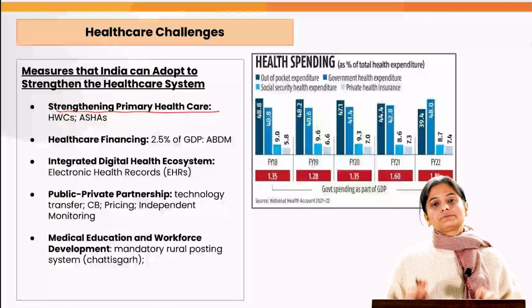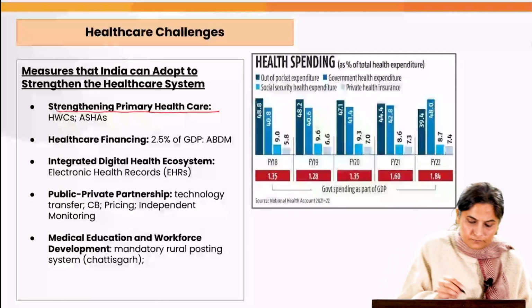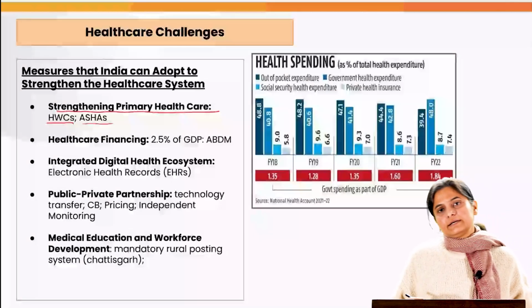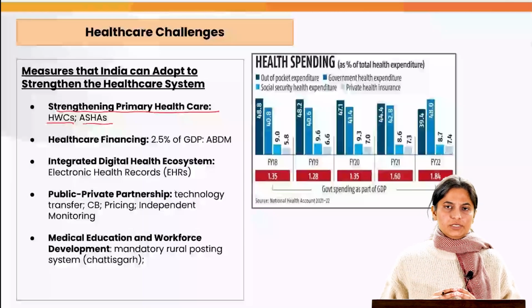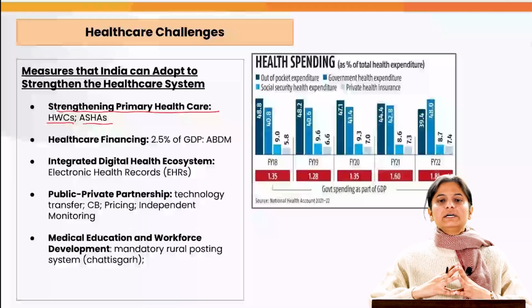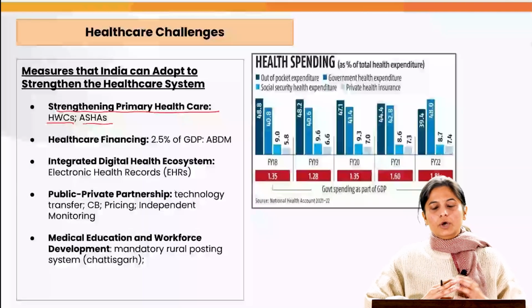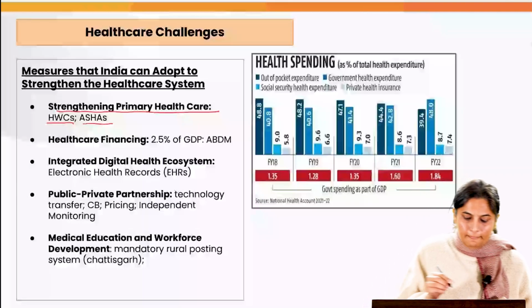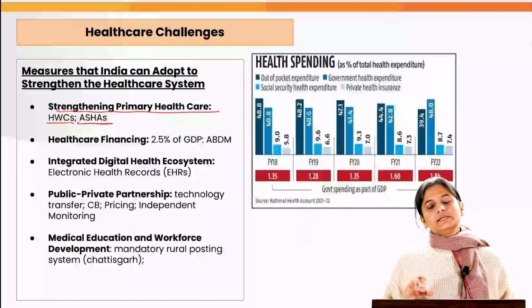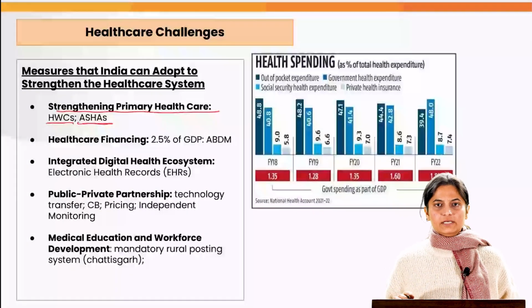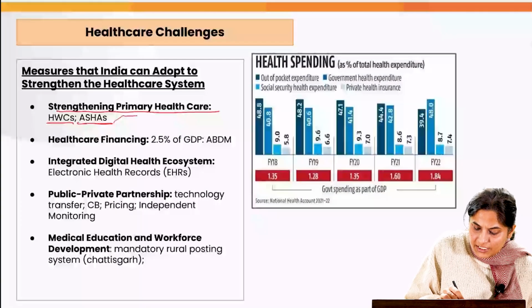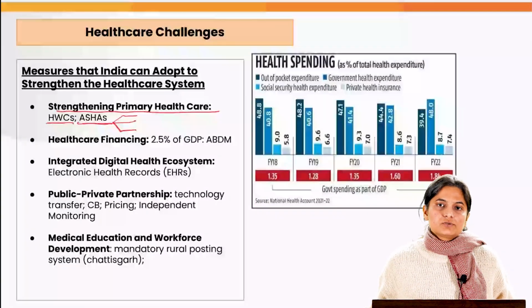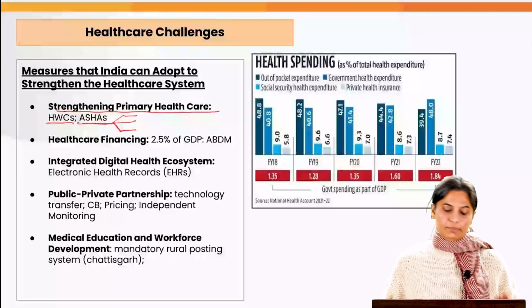First, we can strengthen our primary healthcare, which is about health and wellness centers. They have been deployed on the ground, but now we have to make them comprehensive so that they deal with all aspects, right from diagnosis to giving essential medicines. We can also use community health workers, known as ASHAs. They are very well aware of their surroundings and have community relations, and they could be given basic training and deployed in all areas so that this healthcare concern could be addressed properly.